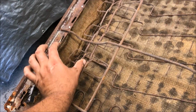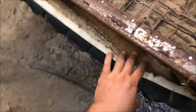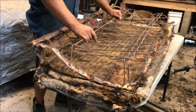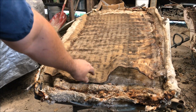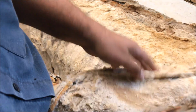There's a little piece, looks about 3 inches wide, that is separate from the burlap and cotton, and it's just a little extra reinforcement, you know, to keep that from dropping in there for some reason. So this seat's out of a 72 Monte Carlo. It has some kind of burlap with little wires run through it. See how I was talking about these buttons and stuff?